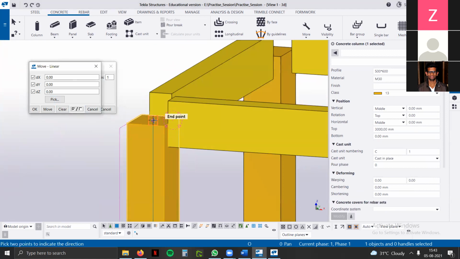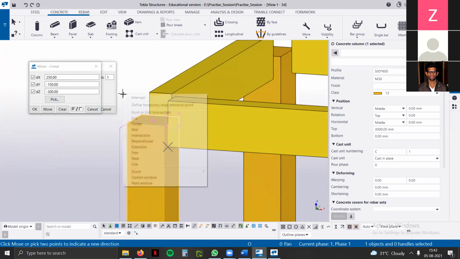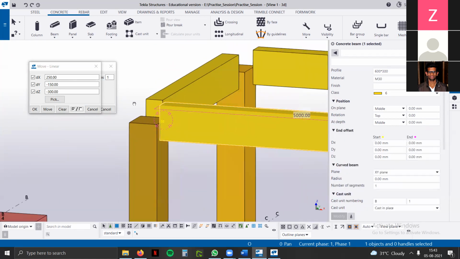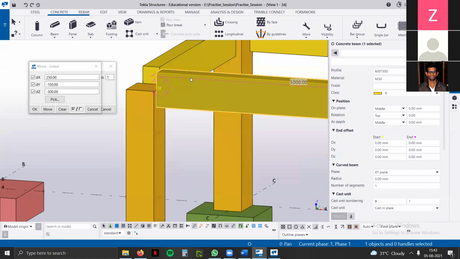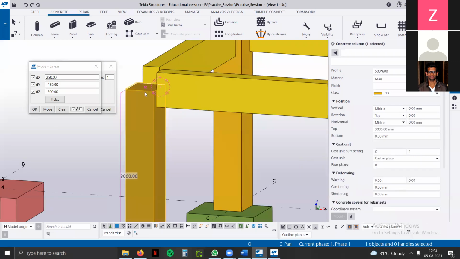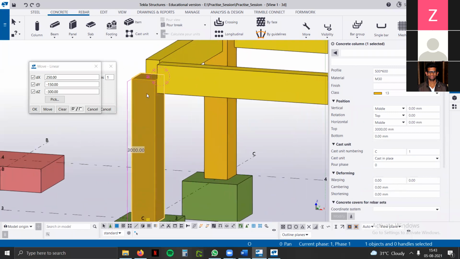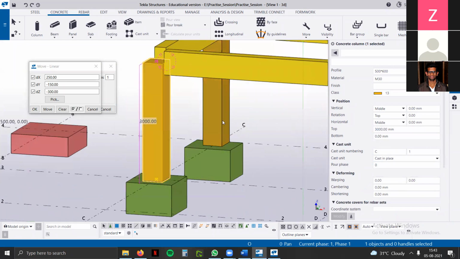We will reduce the height of the column; we'll measure what the beam depth is and how much we need to reduce. Since we have a depth of 600, we'll reduce by 300 millimeters. So for lowering it, we need to have a 2700 millimeter height of the column.